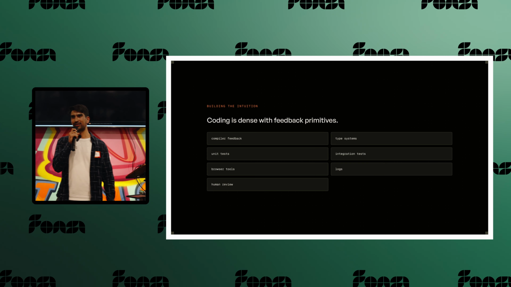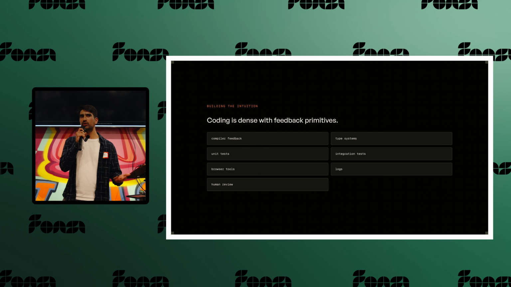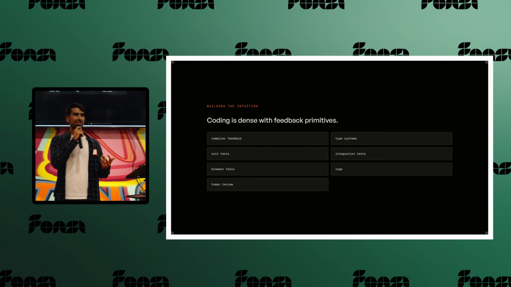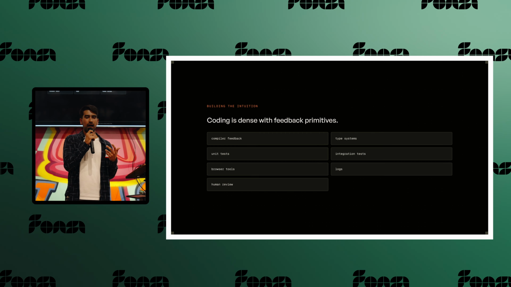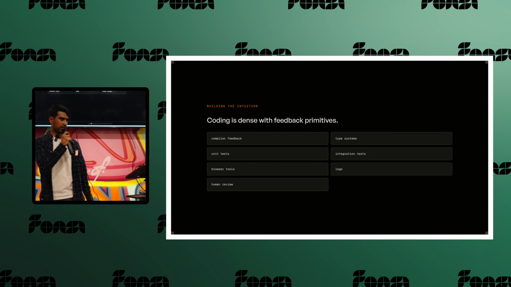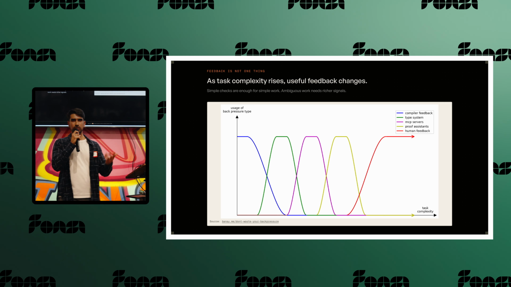They get a lot of work done for everybody. There's a reason why Anthropic is at a $30 billion revenue run rate right now. So that's just obvious. But why they're magical is because coding software is a domain that has a lot of feedback primitives. And what I mean by feedback primitives is this opportunity to really shed light on, hey, is the agent doing the thing correctly? It constantly can understand and steer itself without the human being in the loop to do that. And that's kind of hard in other domains. But one thing that coding has shown me, and it's probably shown many of us, is the opportunity.